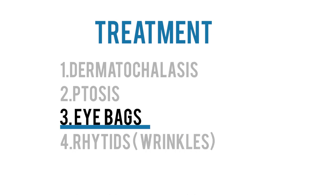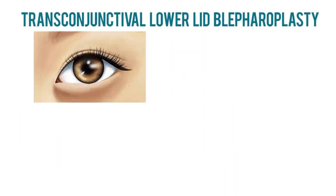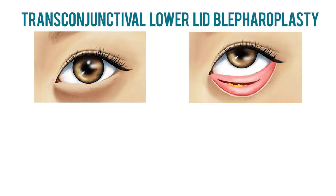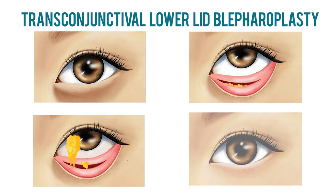The most definitive treatment for eye bags is lower eyelid blepharoplasty. At our practice, we usually perform this using an internal transconjunctival approach — making an incision in the conjunctiva, the soft pink tissue lining the eyes, to gain access to the periorbital fat. The fat is removed using a combination of scissors and cautery. Through this technique we're able to obtain natural-looking results in a safe and predictable way, and since the incision is made on the internal side of the eyelids, there's no visible scarring after surgery.